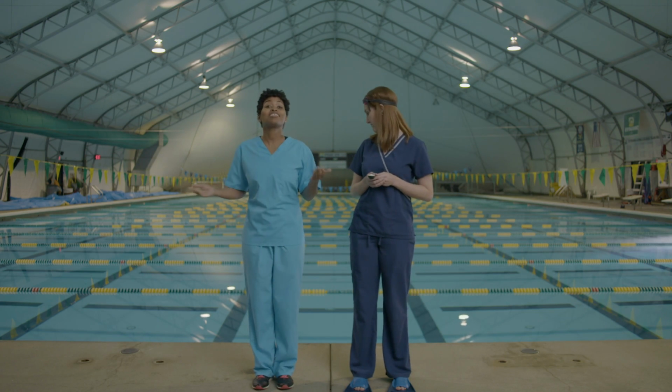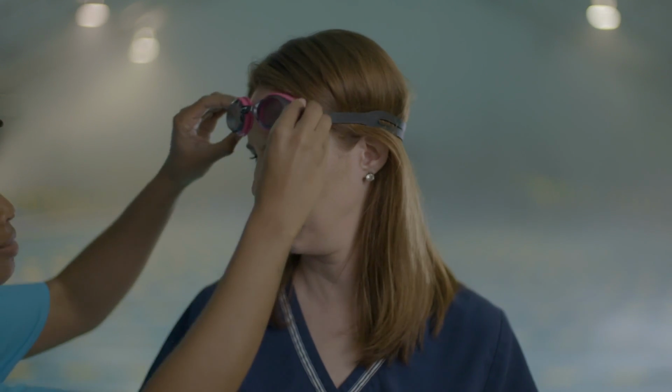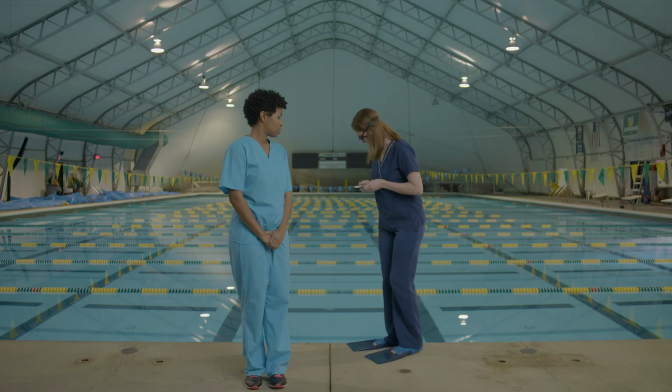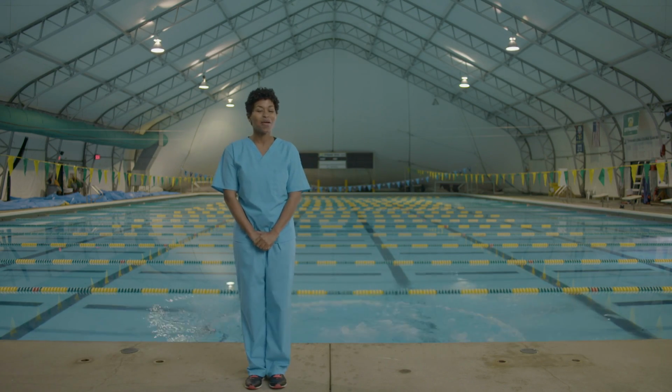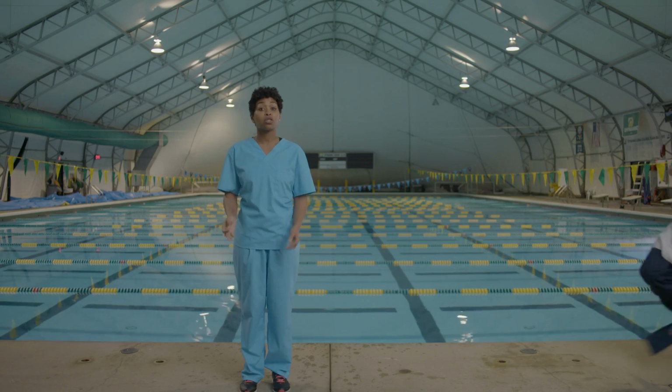Everyone got that? Here's another way to think about it. Let's imagine the 25 grams of salt in this spoon represent lead the size of 1/10 of a grain of salt in a 3 milliliter blood tube. And think of this pool, all 660,000 gallons of water in it, as your sample. If this 25 grams of salt gets in the pool, that tiny bit of contamination may very well be the difference between an accurate result and a result that's falsely elevated.